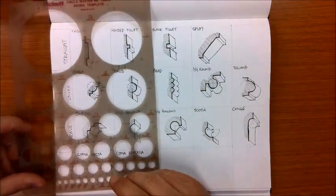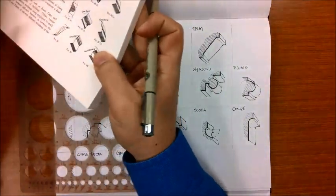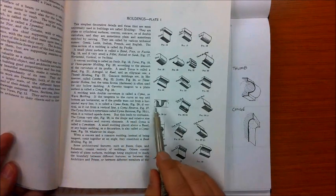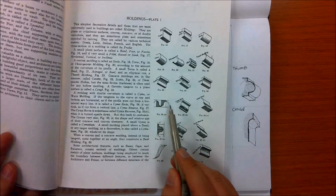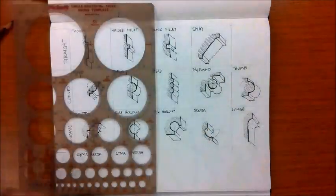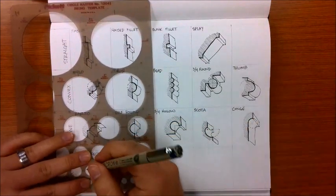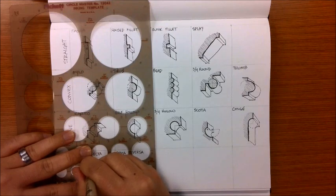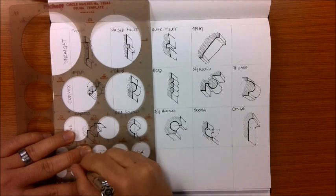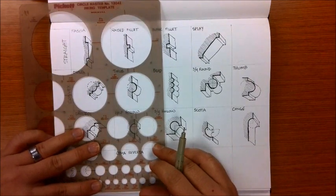The Sima recta, I want you to think of it as if you've got an American Vignola indicates this as well. So right here, the Sima recta, view it as a horizontal wavy line. The Sima reversa, on the other hand, is a vertical wavy line. And so I'll show you a trick on how you draw this to keep it straight in your mind. If I've got my 1/2 inch here, I'm going to dash in 2 circles that are side by side each other. And I'm also going to dash in the halfway point as if we're cutting these in half on the horizontal.